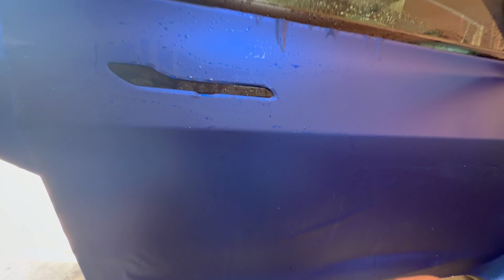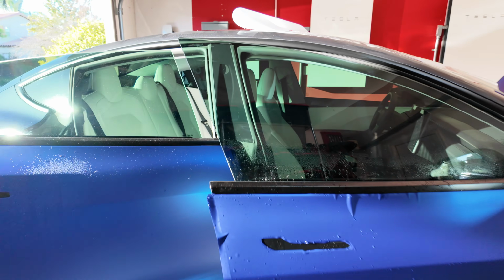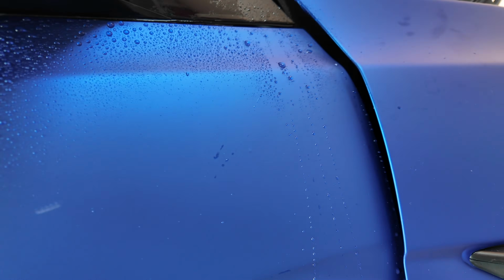And I keep the same procedure every time. Once I lay it down, I do the seam, and then I work my way out, work my way out, work my way out, looking for all kind of bubbles. And this edge is a little bit longer, you see that? But this door edge is like non-existent. So it goes like right up to it. So I don't think we tucking that.